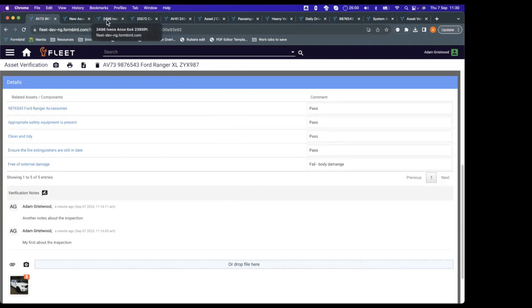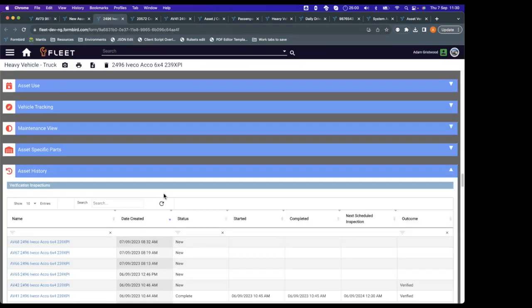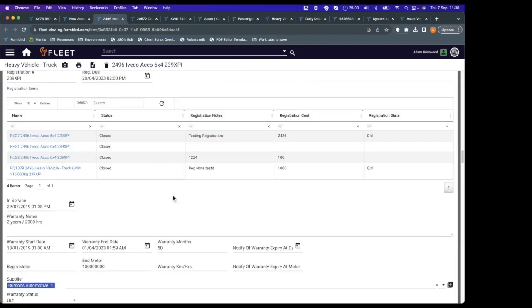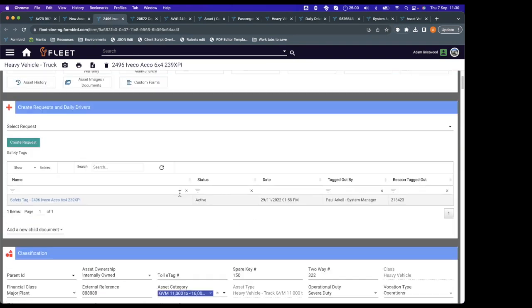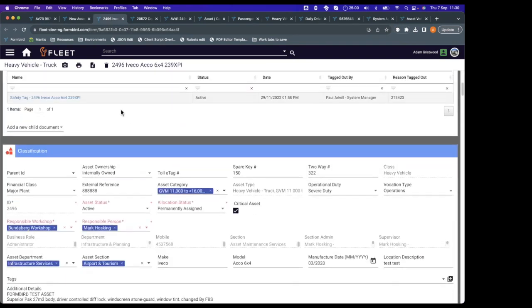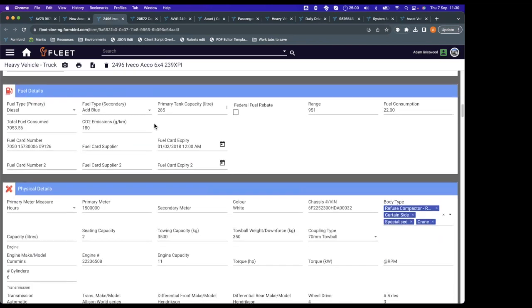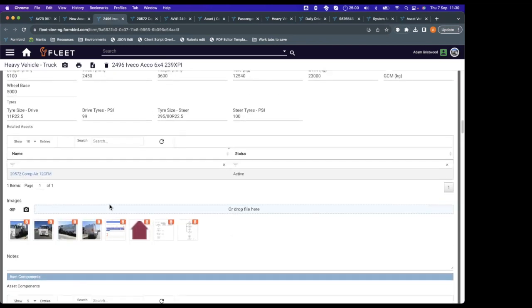So if I go into another asset, for example, I'll use this asset 2496. There's a couple of elements here. Scrolling around a bit here, you can see related assets. Back at the start of this demo, I was talking about parent and child assets.